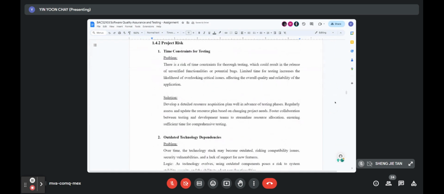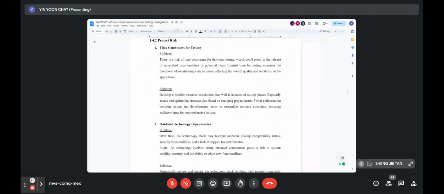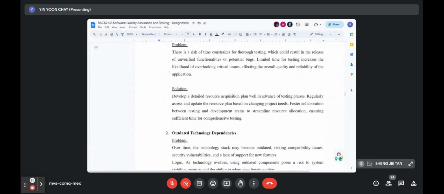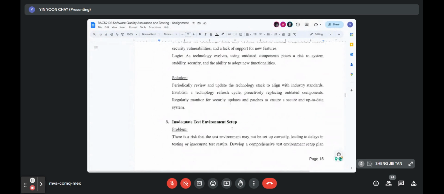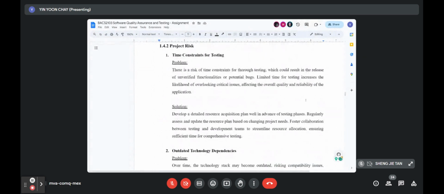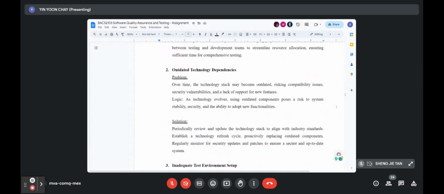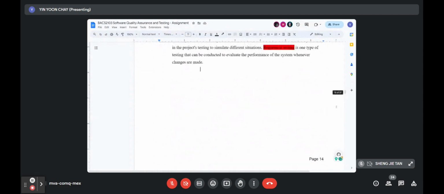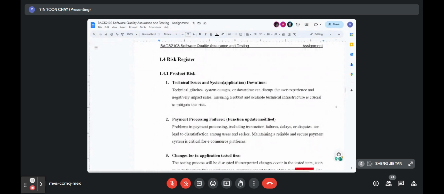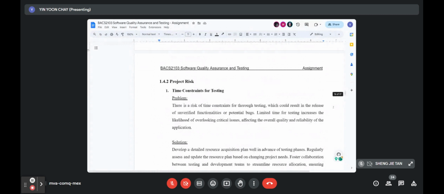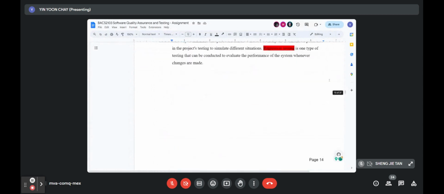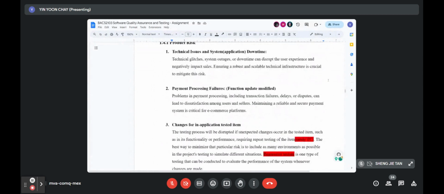Then this one, we separated it, because last time you put it in a whole paragraph, and this time we separated it. But just now I didn't see that format for the product list. Whatever you do on the project list must be on the product list side also.